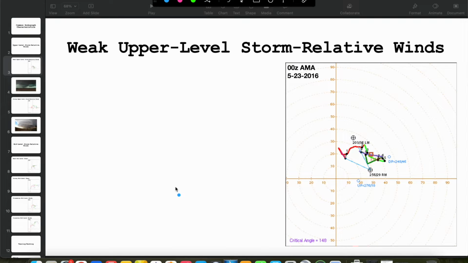The first thing we're going to talk about in this video is how the upper level storm relative winds play a role in supercell characteristics. When we talk about upper level winds, we're talking about the layer between 6 and 12 kilometers above ground level. So we're talking about those winds at the highest portion of the atmosphere, the upper levels of the storm's reach. And just a quick review on storm relative: when we're taking out the storm motion, we're talking about the winds that the storm feels itself.